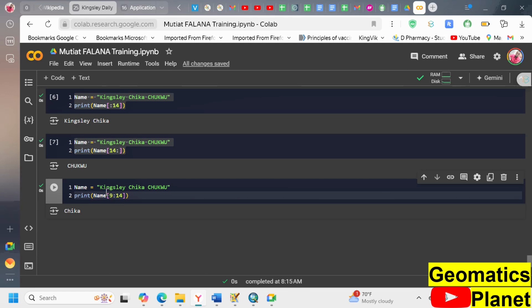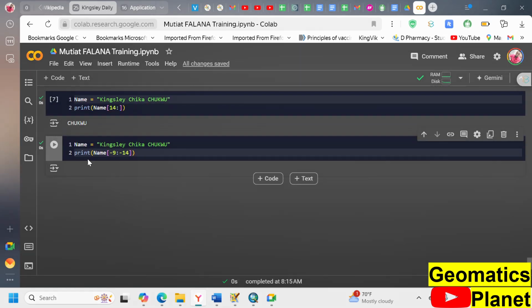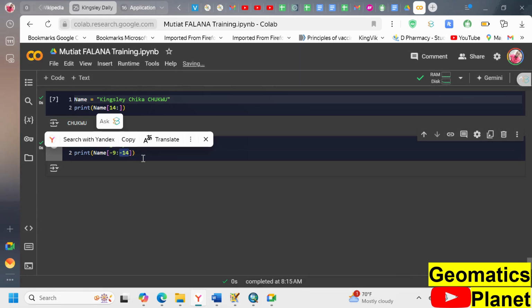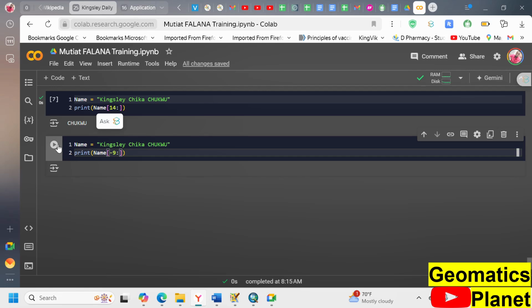So negative slicing means you can start from the negative. If I put a negative here and run this, I am going to get nothing because there is no range from this sign here. But if I start with negative 9 here, it's going to count from the negative part up to 9, and that is why I have checker here. If I want to increase it, you need to increase the number here.